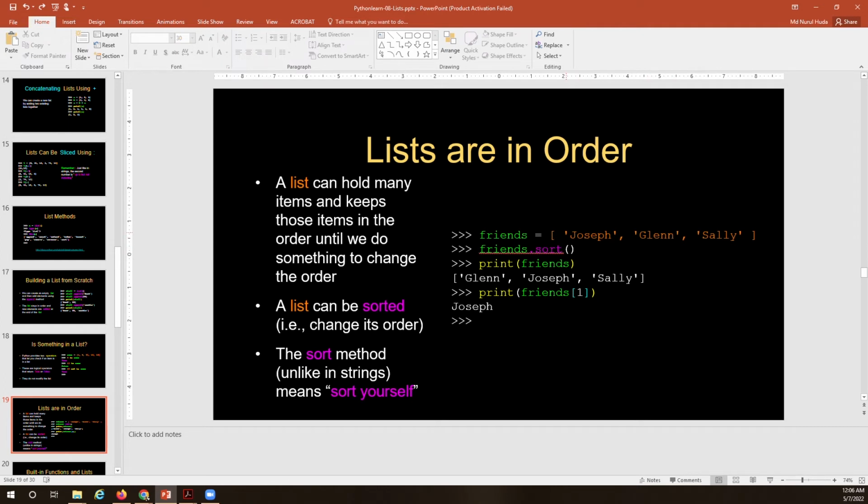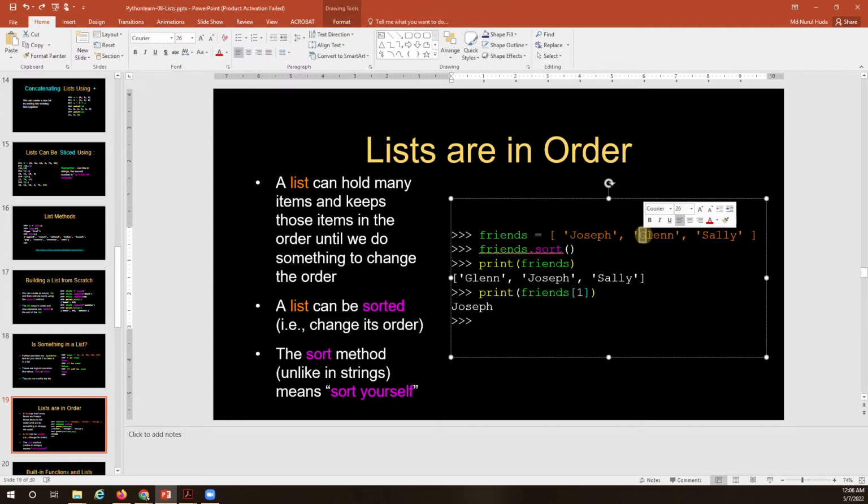So the item that is lowest in terms of the character, starting from the first character. The first characters here are J, G, and S. Think about dictionary words. Which word will come first if we start from the beginning of the dictionary? Glen will come first because G is smaller than J or S.